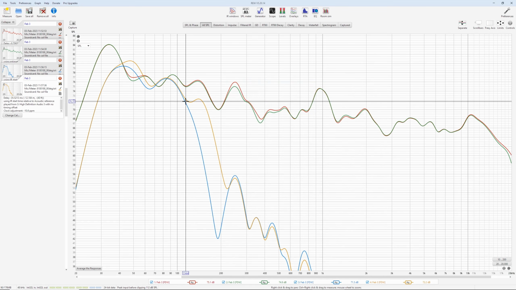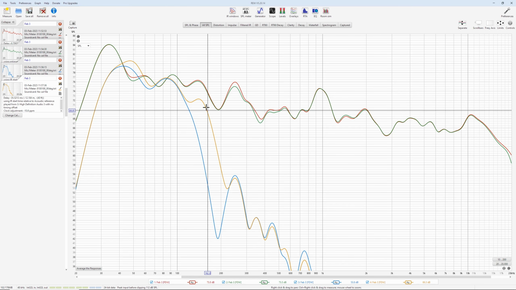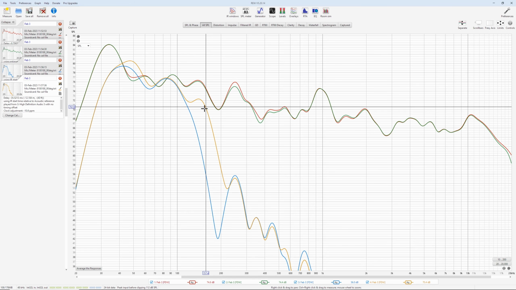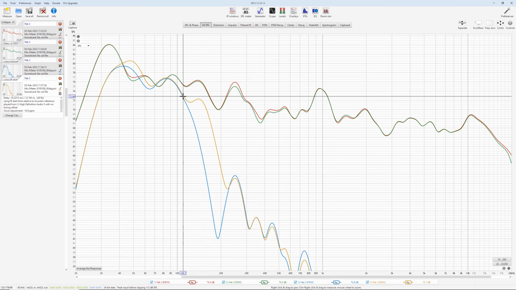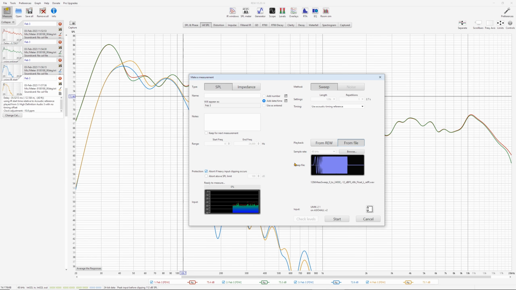As you see, at 120, the LFE channel has a low pass filter. The normal REW file doesn't have one, so my subwoofers go all the way up to 150s, which I need because I'm using very small satellite speakers. But for many who will not use anything above a 120 crossover, the plate file is good enough. That's the only difference. If you want frequencies over 120 from your subwoofer, you have to play it from the REW part here, or else you can go to from file at the beginning and never even use from REW until the end of the calibration.